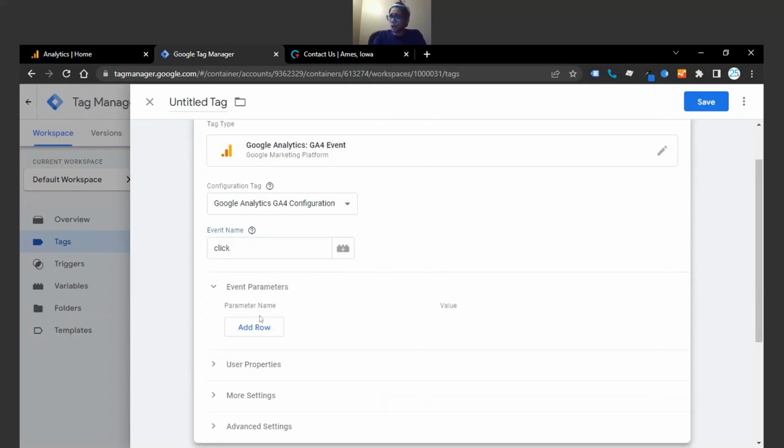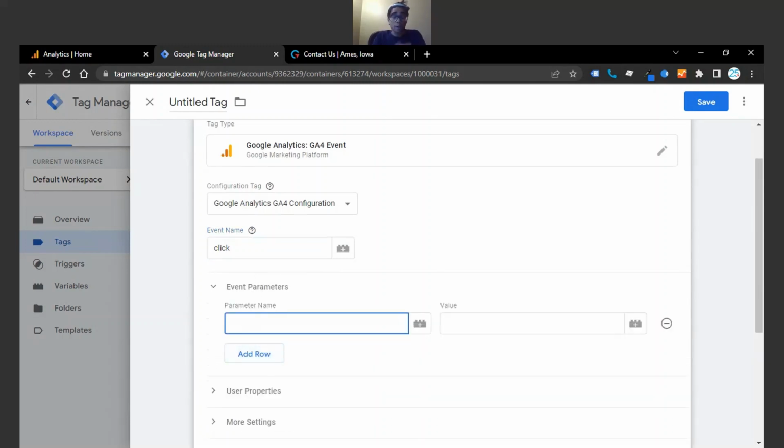And under event parameters, this is where the real specification happens. And this sort of depends on what you prefer. You know, I prefer a pretty organized naming convention, so I'm just going to call it contact form submission. And make sure you do have underscores in this section. If not, you won't be able to bring it through to Google Analytics 4.